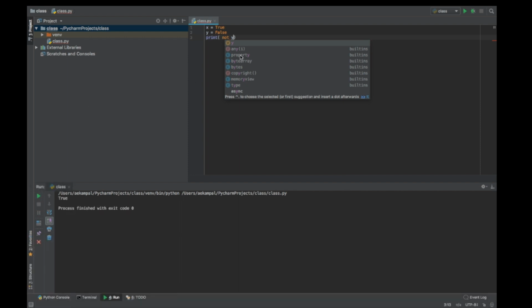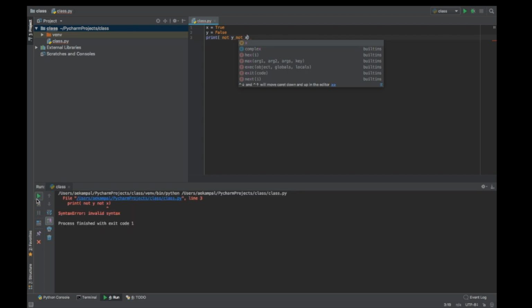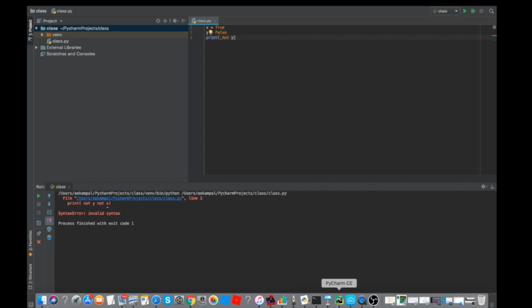So over here, not y, not x. So it shows a syntax error because you cannot choose 2. Okay, so you can only use 1. There you go. So those are all the operators.